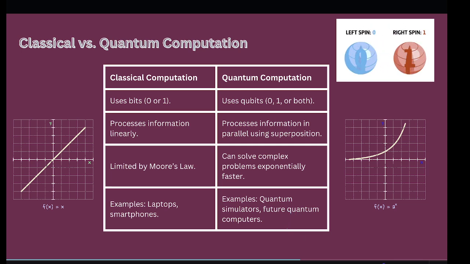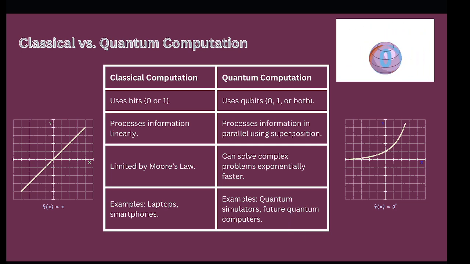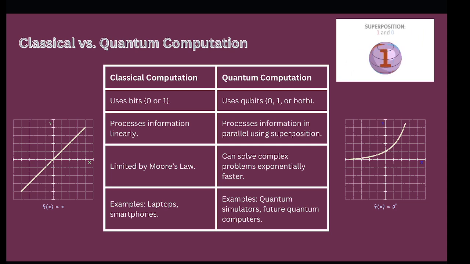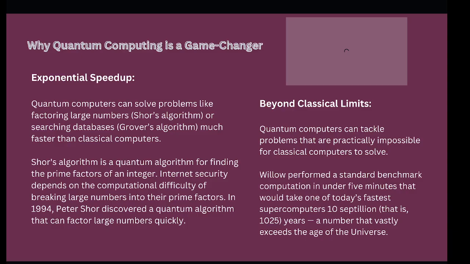The quantum computers that we have right now are not perfect. They are not as perfect as your classical devices. So we are in an era where we have quantum computers, but they are not perfect. So we are saying that okay, but we are working on it. So in the future we will have quantum computers. We will solve problems in ideal conditions. But right now we are working on it.